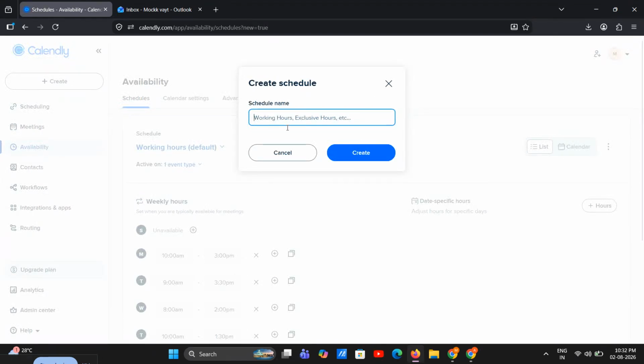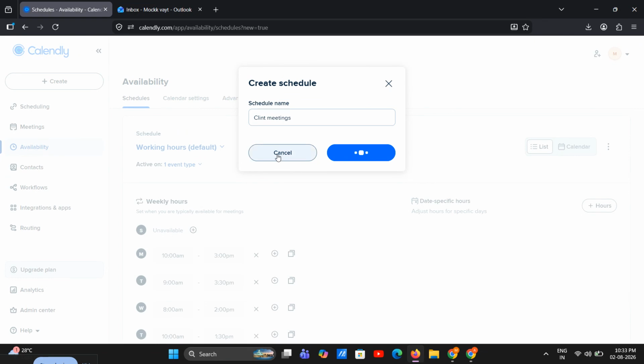If you're creating a new schedule, Calendly will ask you to enter a schedule name. Give it a name that makes sense for how you'll use it, like morning calls, client meetings, sales consultations, or support hours. A clear name makes it much easier to manage your schedules later, especially if you have different availability for different event types. Next, select the days you want to be available.